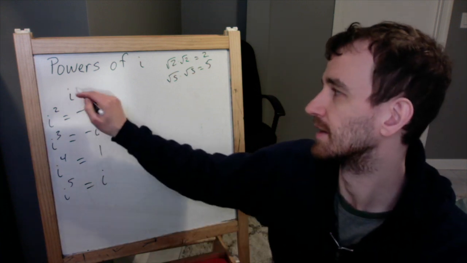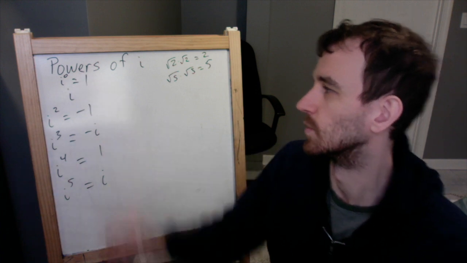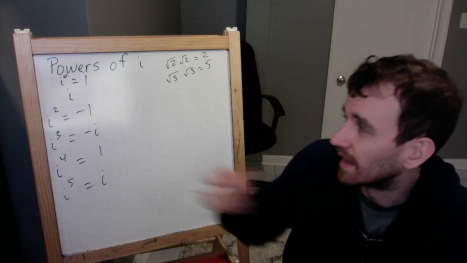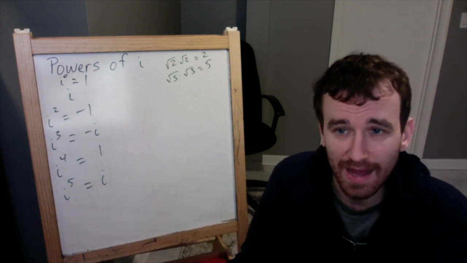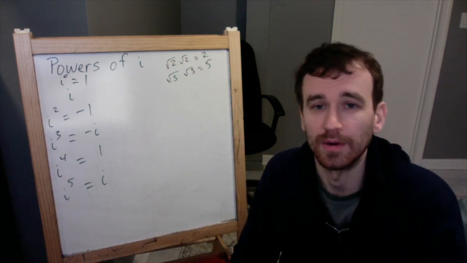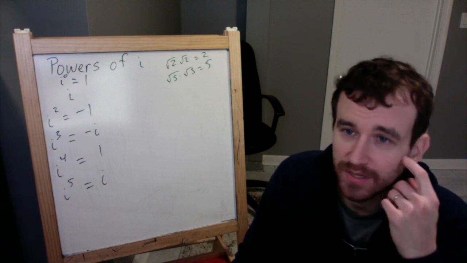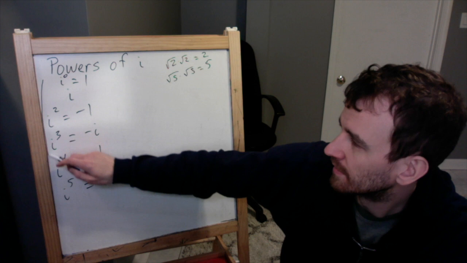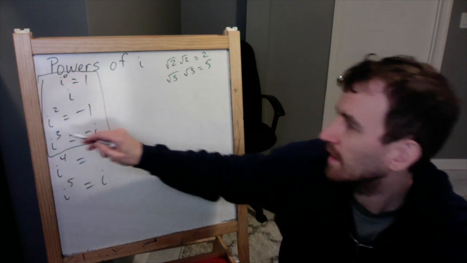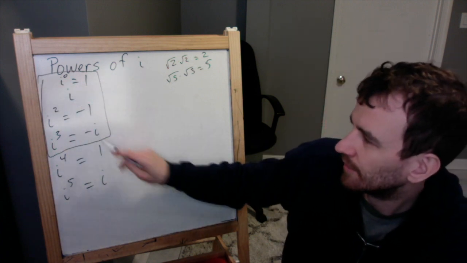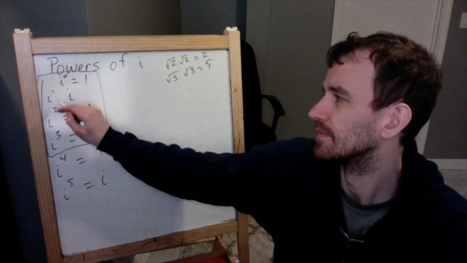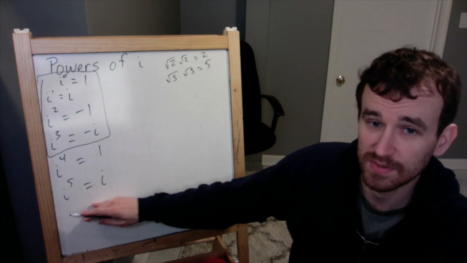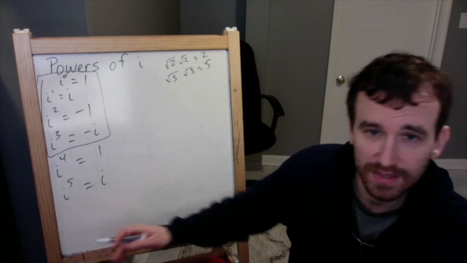We could also go the other direction and say i to the 0 is 1. Any number to the 0 power is 1. So you can see this pattern repeats every 4 powers of i. Since it repeats every 4 powers of i, we can figure out bigger powers of i. So if we look at 0 through 3, we've got 1, i, negative 1, negative i. And then it repeats. 1, i, then i to the 6th would be negative 1, i to the 7th would be negative i.